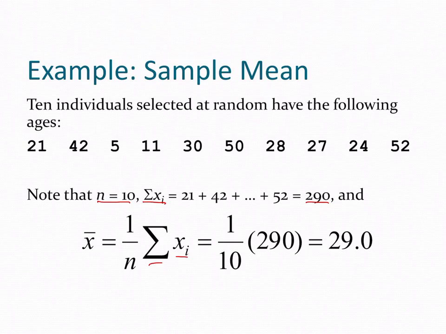Most of the time when we do this, we're just going to add up all the values, 290, and you're going to divide by 10. This is saying the same thing, just being a little bit more, we'll call it politically correct, right? Because this value would always be 290 over 1, and then when we cross these out, you get your 290 over 10, which is going to give you your value of 29.0, which we would write out as x bar equals 29.